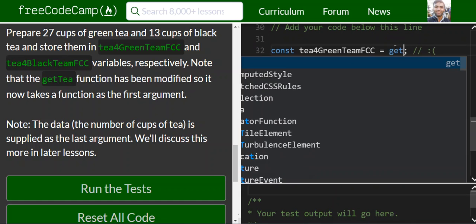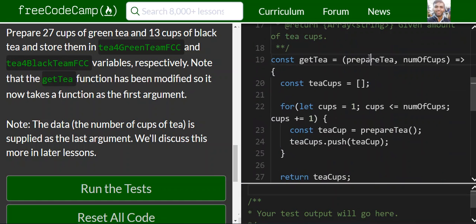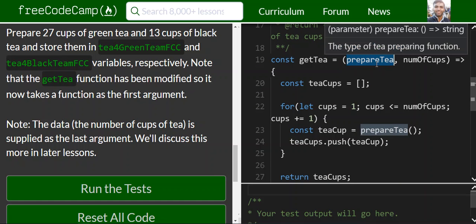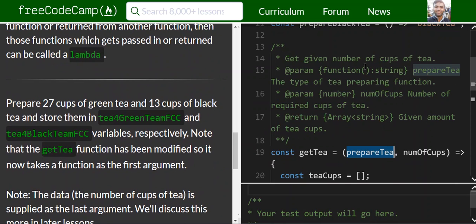So getTea, and what we need is the prepared tea. What kind of tea are we preparing first? Green tea, yeah.